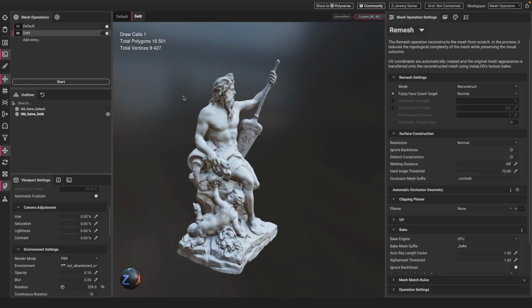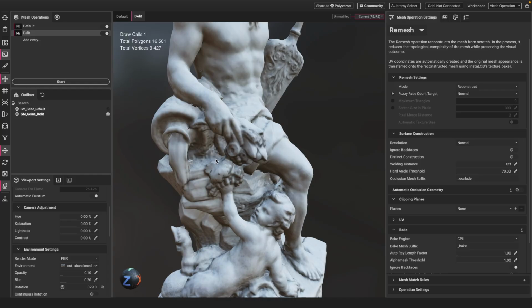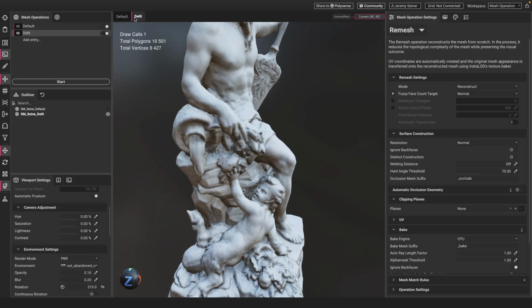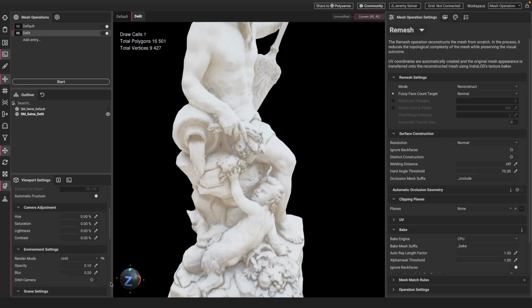And so I'm going to go ahead and just zoom into this area. Again, you can see there aren't any shadows here because the delighting process had happened. But if I just go ahead and hover over these two tabs to show the two versions, you can see the huge difference that delighting has on this model. And again, I'll go into unlit mode here. And you can see this massive difference that delighting has.